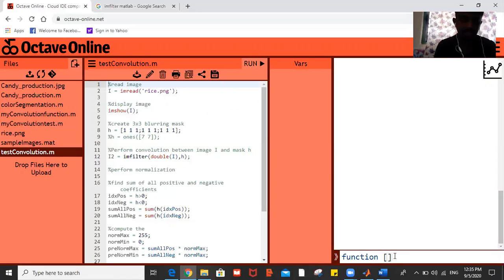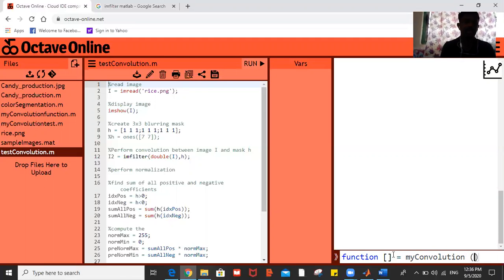The function normally has a square bracket, and after that we also need to call the function, which is my convolution, and I have some input.